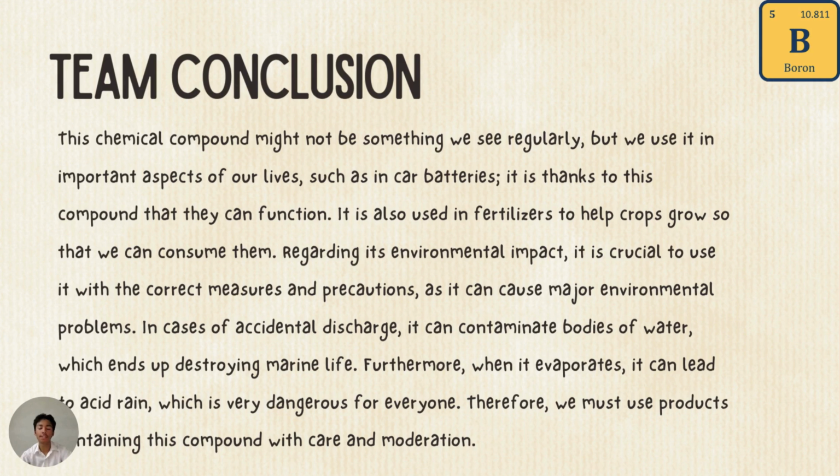Regarding its environmental impact, it is crucial to use it with the correct measures and precautions as it can cause major environmental problems. In case of accidental discharge, it can contaminate bodies of water, which end up destroying marine life. Furthermore, when it evaporates, it can lead to acid rain, which is very dangerous for everyone. Therefore, we must use products containing this compound with care and moderation.